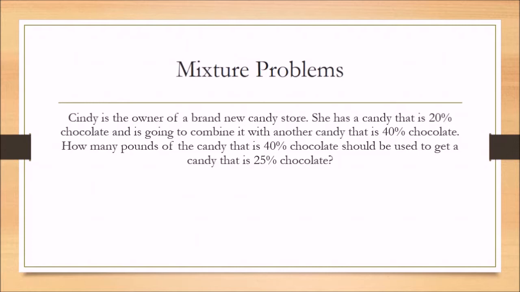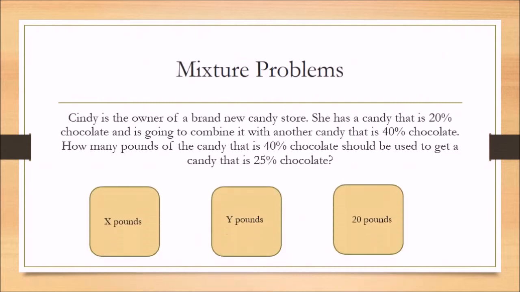So the thing that I find to be really helpful when you do this is to just draw out some figures. So she has a 20% chocolate mix, a 40% chocolate mix, and she's trying to get 25% chocolate mix. So that's 3 figures. And we don't know the pounds of the 20% mix or of the 40% mix. So we're just going to say that x plus y is 20, okay? Now the other thing we want to mark is the percentages. So 20% represents the x pounds, 40% the y pounds, and the combined mixture is 25%.